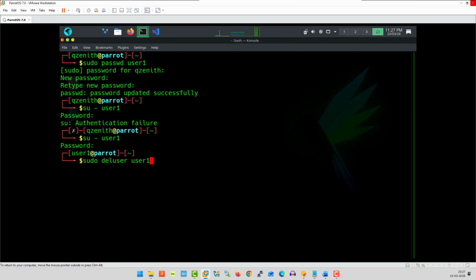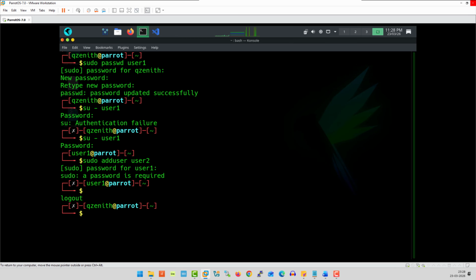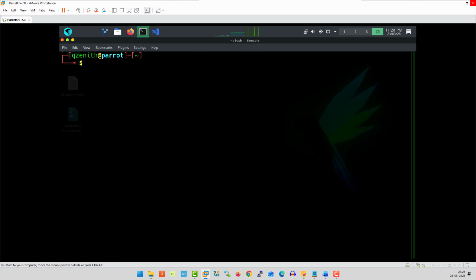But what happens is if you run this command, it's going to delete the user, but the user's home directory within the home, it's not going to be removed. So let me show you what I'm actually talking about. Let me create two users first. So sudo adduser user2, and then password for user1. With user1, you cannot create users because user1 is a regular user. It doesn't have any kind of privileges. Later on, I will let you know. So Control C for cancel, Control D to exit out from user1, clear the screen, create a new user.